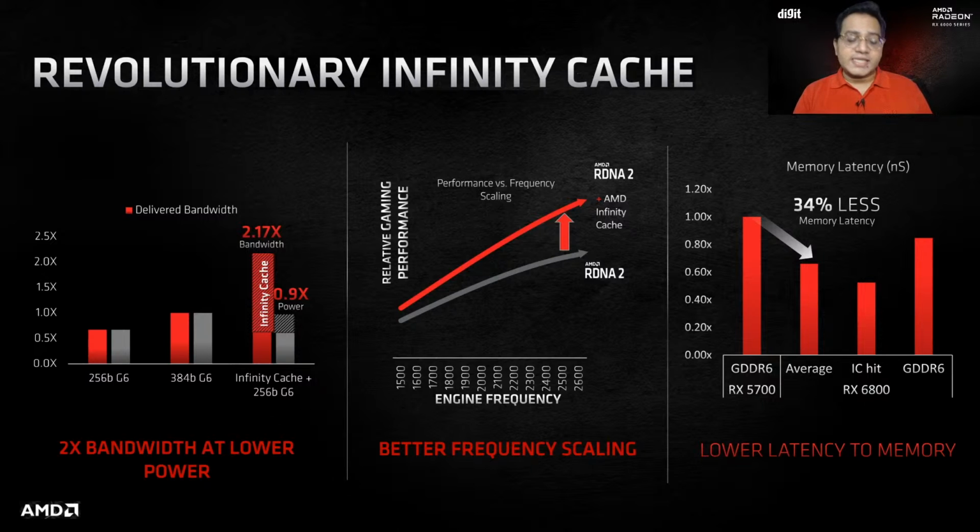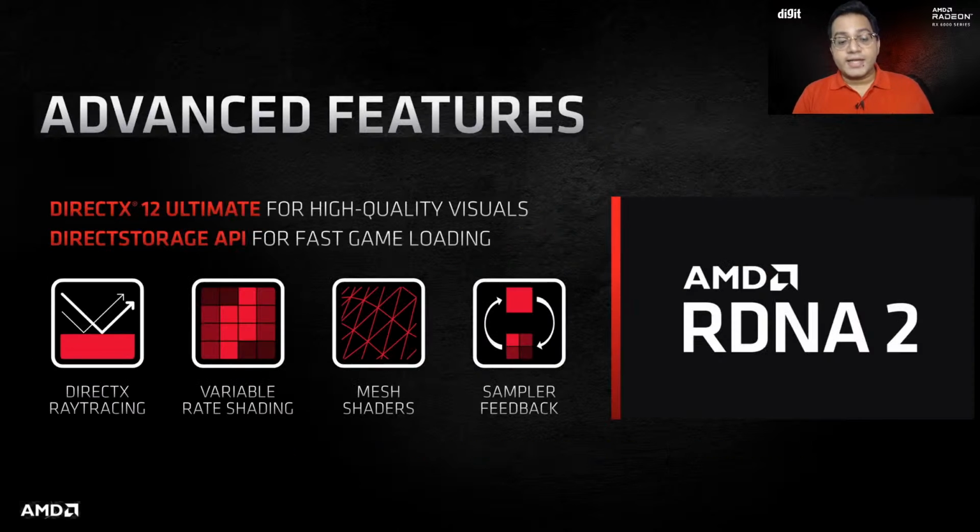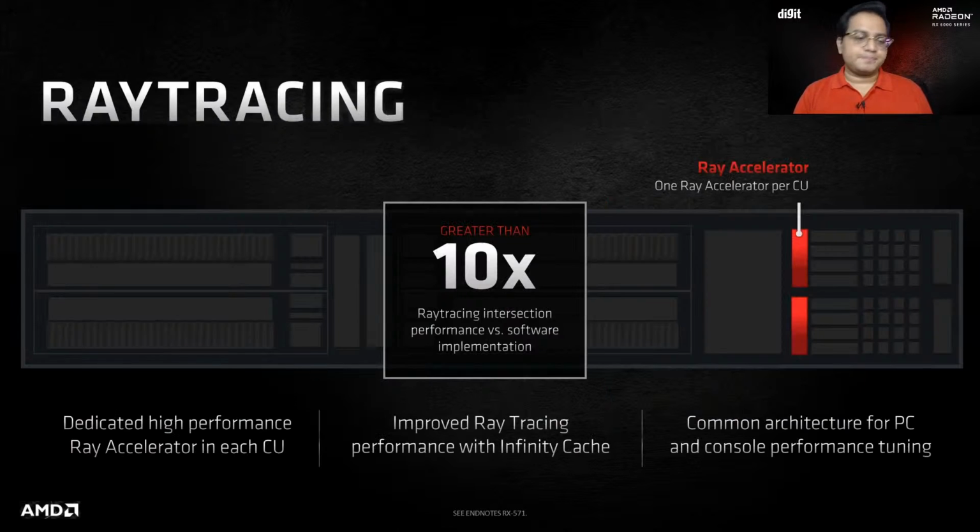And now we'll move into the advanced features that were incorporated in RDNA 2. Now, there are several hardware accelerated technologies, including new features and APIs introduced within DirectX 12 Ultimate. We also have DirectX ray tracing or DXR, variable rate shading, mesh shaders, and sampler feedback. Video game developers need to factor in these features during the development process in order to take advantage of them. Already, we've seen more games make use of DirectX ray tracing in this quarter, including the recently released Cyberpunk 2077. And with that, let's take a closer look at the whole ray tracing aspect.